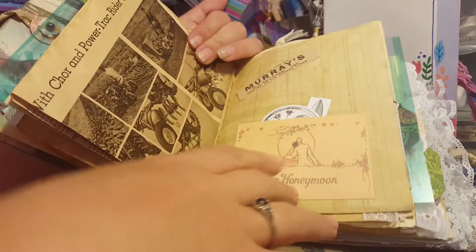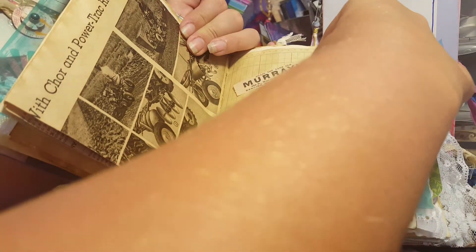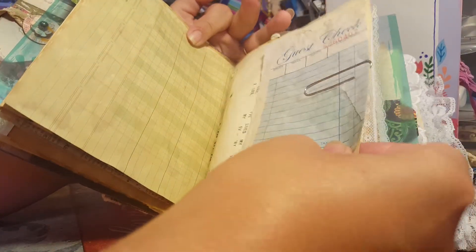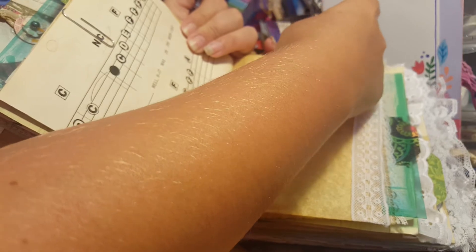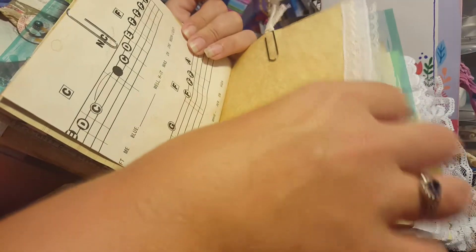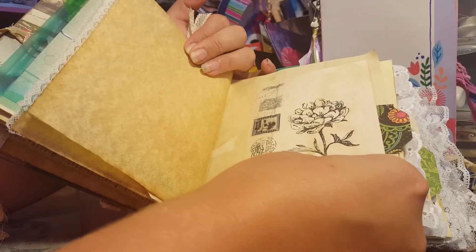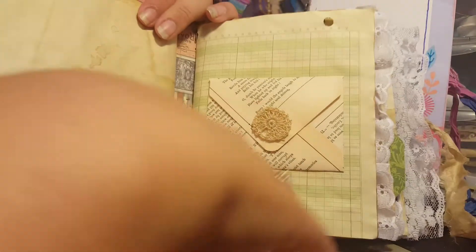I clipped a guest check on there — it's shiny. This is from a Seven Gypsies ephemera pack and I made it a little pocket. Another guest check, and this is a little Seven Gypsies lace that I put on a clip — so cute. Then there's another piece of doily, the rest of the acetate, some lace on the side, and a stamp on an IC card. This tape fit the purpose perfectly so I thought she could write on it. That is the first signature.